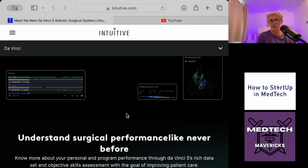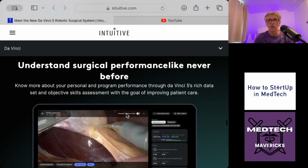You'll be able to see how you use your instruments, your vision system, your hands, and link that back to the electronic health record to see the actual outcomes. If enough data comes together, you'll be able to start giving insights saying, if you do more of this and less of this, or do it in these procedure steps, you potentially get better outcomes. That's one of the things they've really got in there.